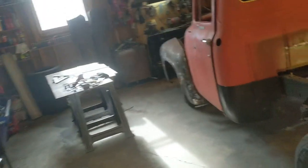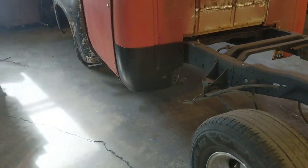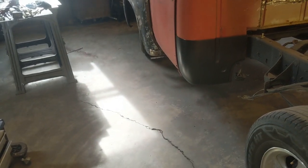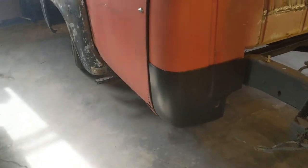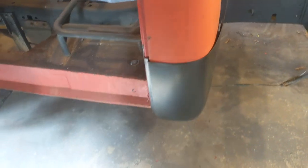So in this one, I'm going to take care of the rear cab corners. I know in the last video I said I thought that's what I was going to take care of in this one, and I figured we might as well. We already got the cab corners in. They came a little earlier than I was expecting, so we'll just go ahead and knock them out. I've got one stuck up there for the time being, just getting a feel for it. I was really just trying to see how I wanted to go about cutting it out and replacing it.